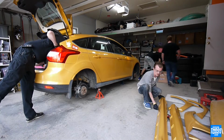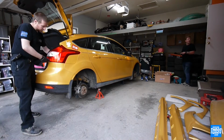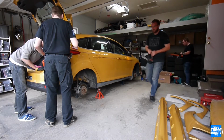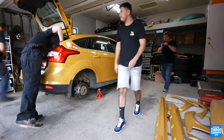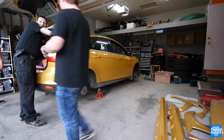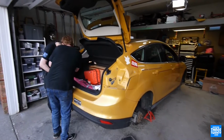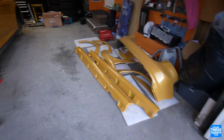Just set that down there. This only goes to T25. I feel one. Oh, you got it? You have to get in there with a flathead and try to pry it off. Yeah, it's up top, way up top. Hang on, T30 to get this bigger one out right here? Oh, that one's broken. You're popping this side.